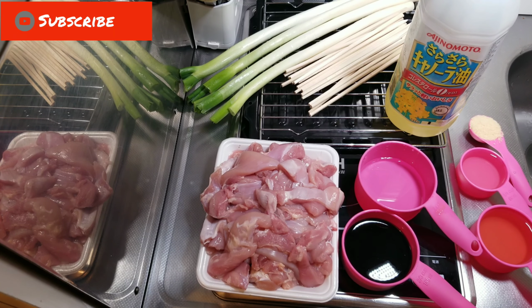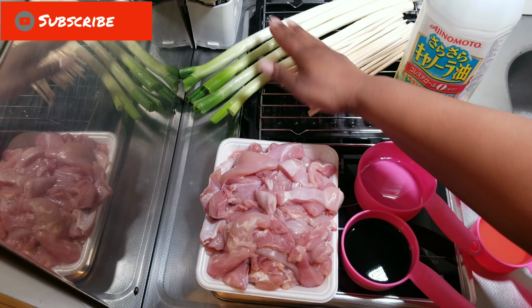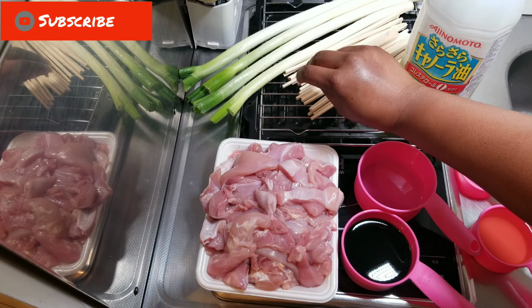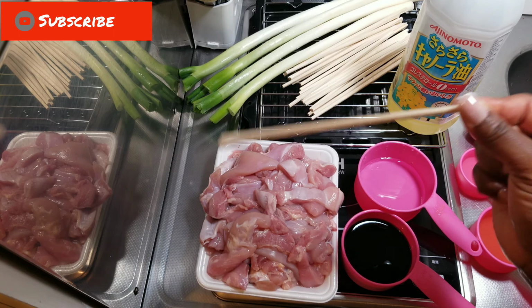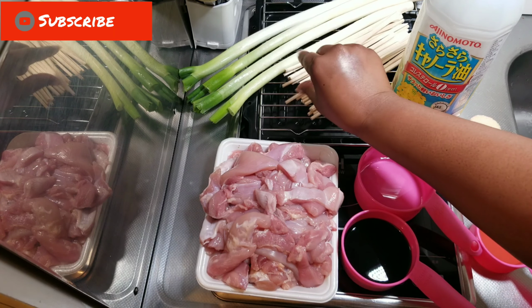So here are the ingredients for my yakitori. Over here we have the big green onions, and we're just going to use the white part. And I'm using chopsticks. I have a lot of chopsticks at home, so I'm just going to soak these in water for about 20 minutes.